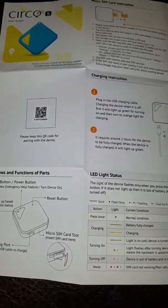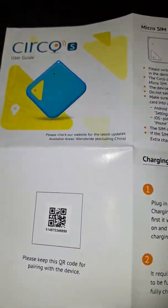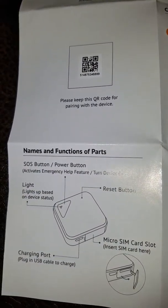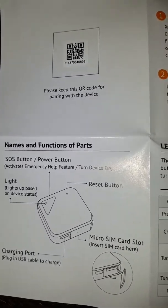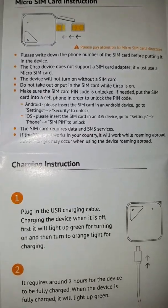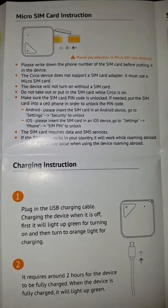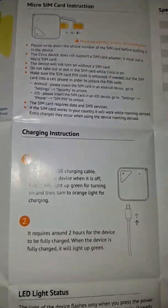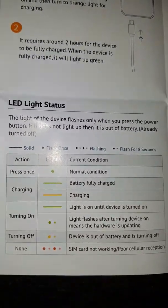I really want to focus on the instructions because a lot of things dealing with the tracker you will be doing from your phone. This page shows the picture and the barcode, which is very important, and also the details of the device. Regarding the SIM card — when you order this device you should receive an email on how to obtain the SIM card, and you go through those steps in order to get it.